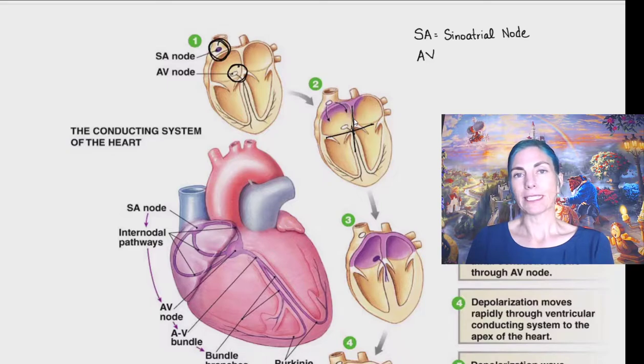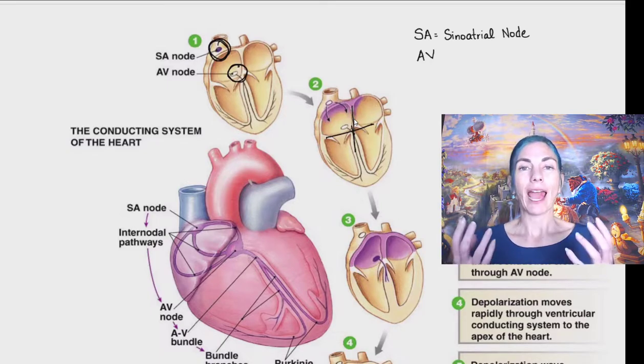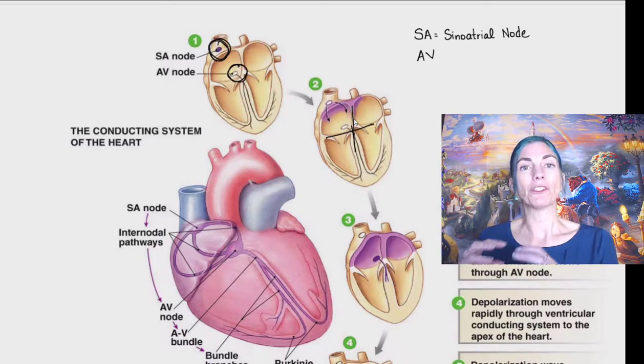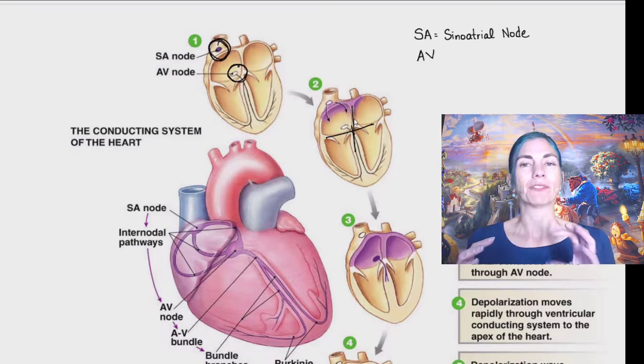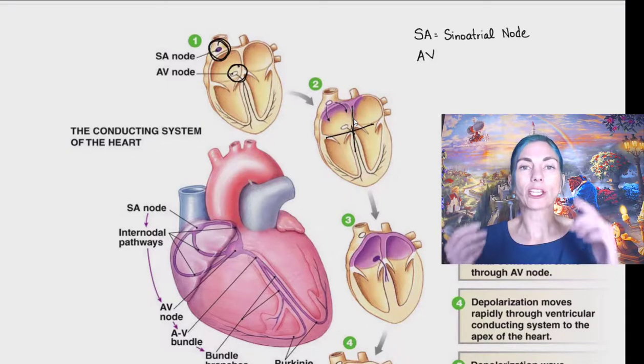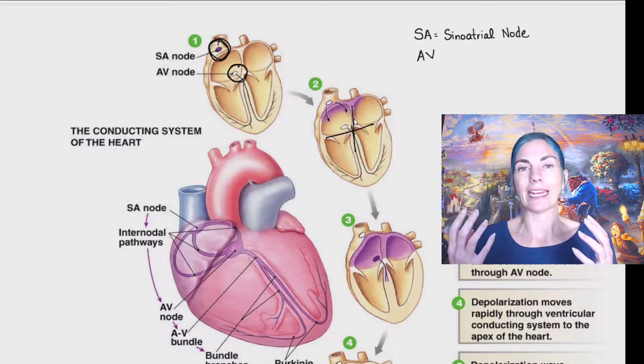So for our purposes, we're going to ignore the fact that the AV node can be a pacemaker, and we're going to focus on the SA node, or the sinoatrial node, which should be setting the rate of the heart. So basically what happens is there's an action potential in the SA node that is automatically generated. And that's going to be the focus of most of today's lecture, looking at how that action potential is generated. But let's just assume for a moment that an action potential is generated in the SA node.